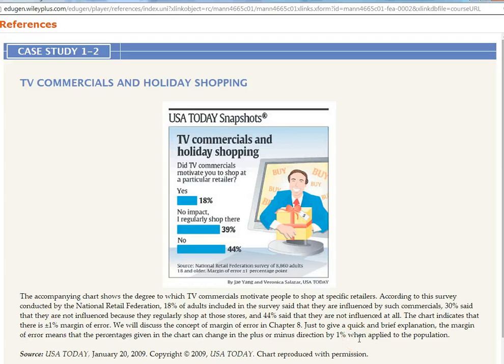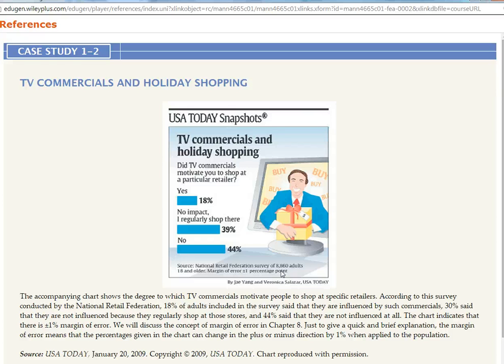But to give you a brief prelude to what we will study, these statistics, does it say how many people were interviewed? 8,000. Where does it say that? Ah, right. 8,860 adults, right? So that's the number of people that they actually interviewed. Like APU has 6,000 students, so it was about 1.5 times the population of APU.